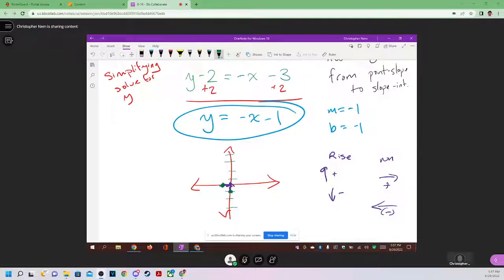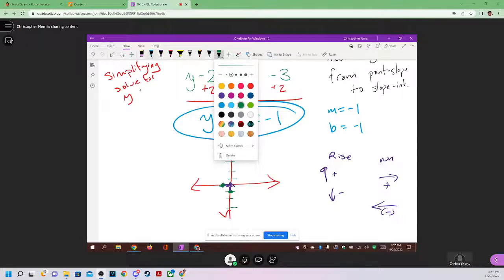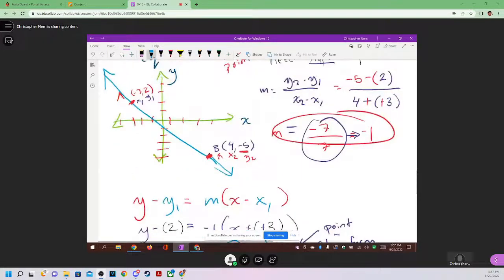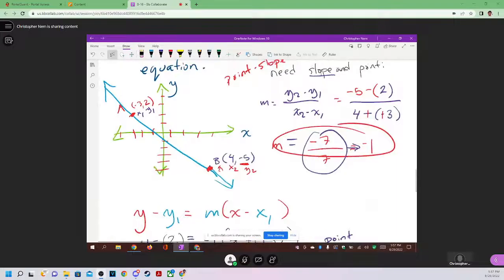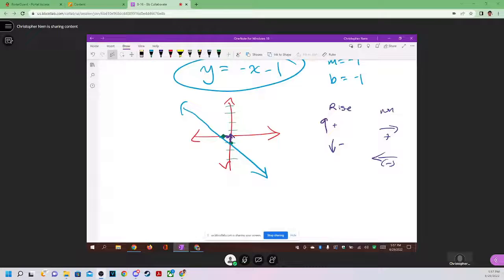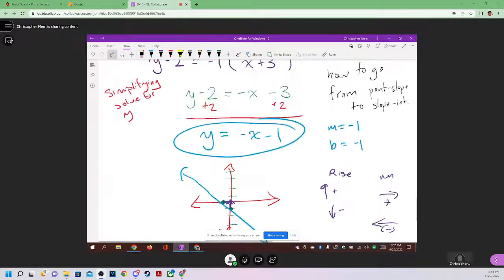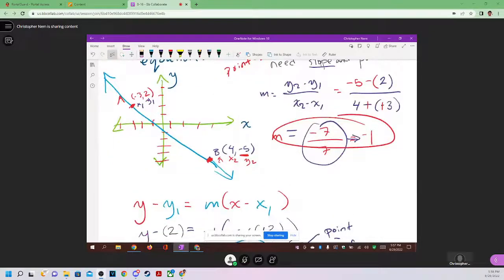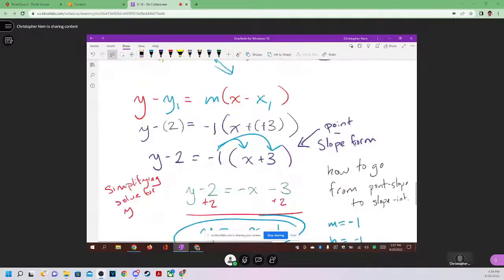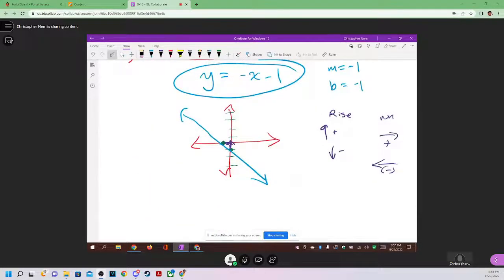Boom. And then now I can draw a straight line joining these 2 points, and that'll be my linear equation. And that's exactly what it should look like. This was our rough drawing over here. It's not as accurate, but now I actually have a more accurate illustration than the rough drawing earlier. Because with the other one, I only have 2 points, and I draw a line between those. And I don't know if it touches the y-intercept properly. However, with this one, there's no way I can miss that y-intercept. That was the first point I started on.